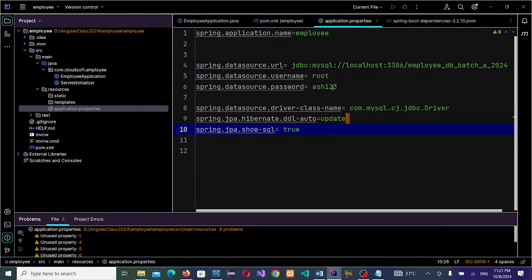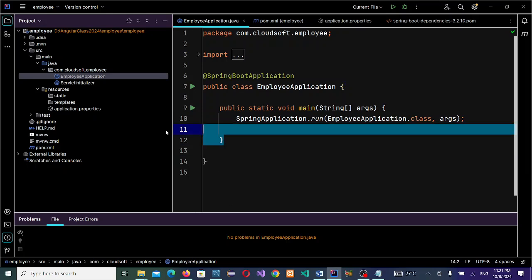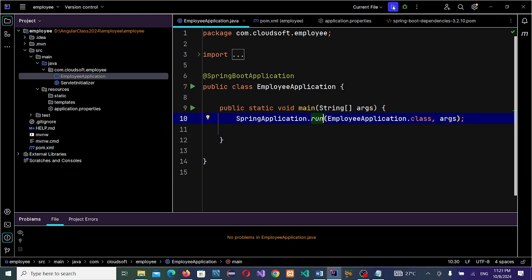To run the application, one of the ways is you migrate to the Java, come to the default package, then you come to the name of the package, where the main method is written. All right. Then you click on this run button.